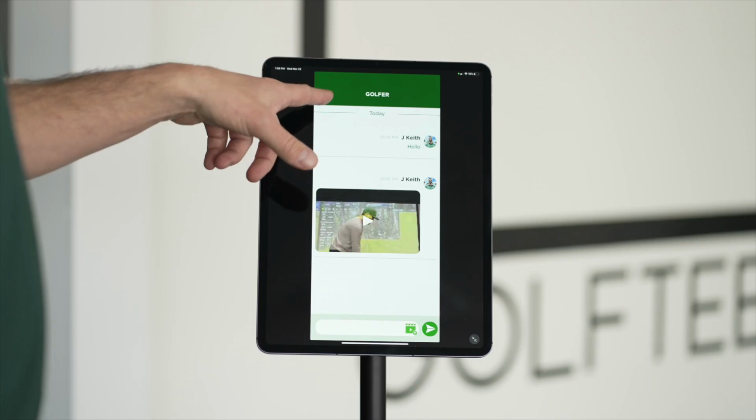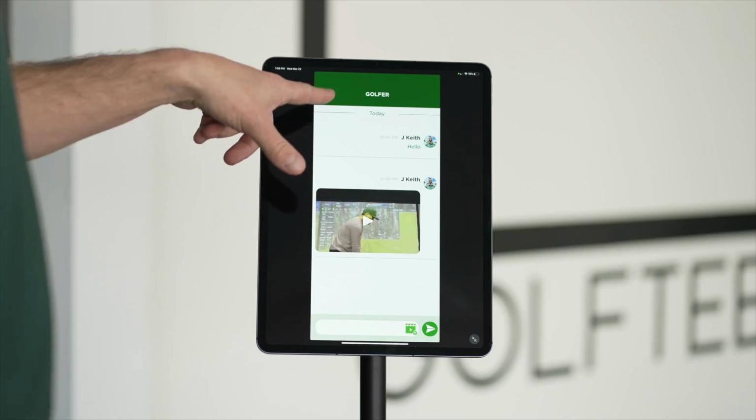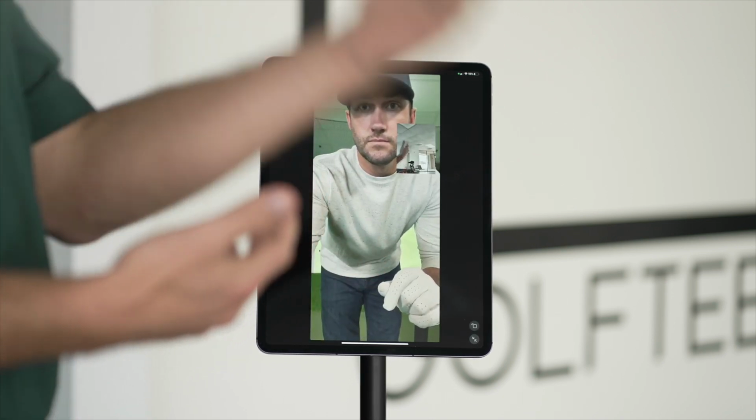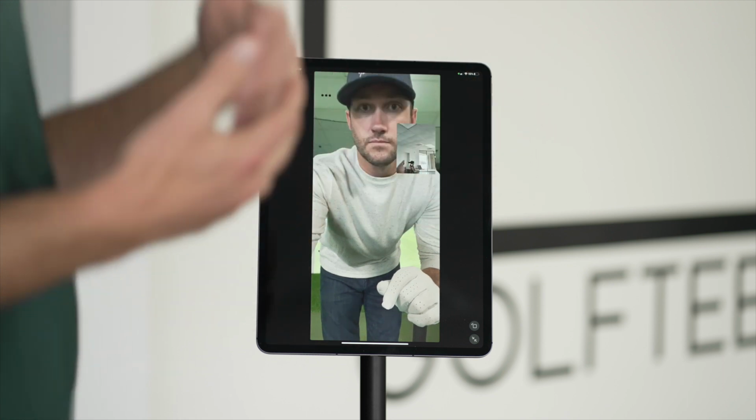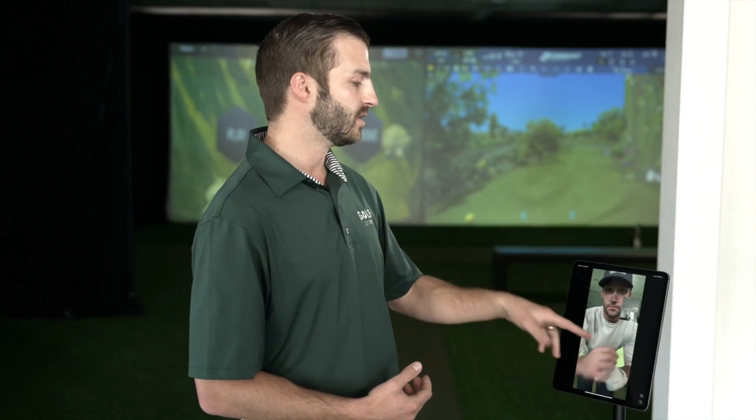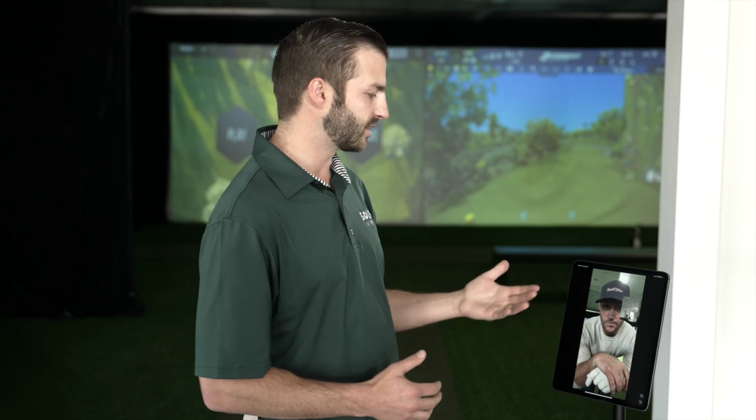There are going to be 2 different ways that we can share a video. So this is in the chat. If I click the back arrow here, you'll see that we're back to a live call. I recorded that video, I edited it, and I just now sent it back to the student. I would instruct the student at this time, up in the top, in the message icon, if they open that up, that video I just sent is there live.